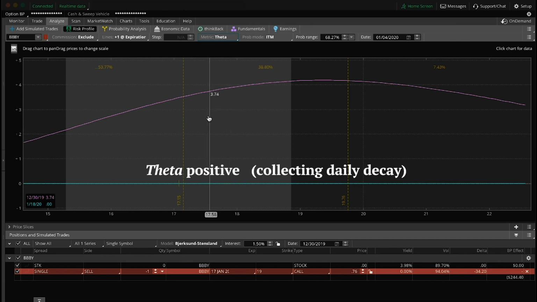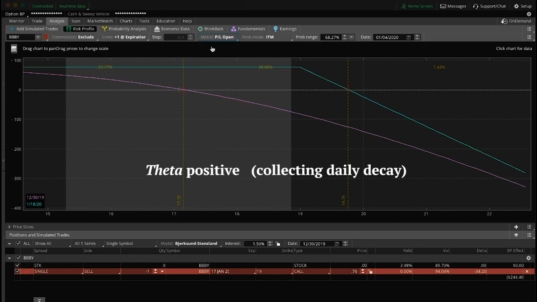And you can see right here, it's theta positive, $3.92. Right at the money there, $3.51. That's a daily decay and it does increase exponentially. Being theta positive for this trade, what it means is, if the stock price goes nowhere, I'm just going to be collecting a little bit of money every day until it hits my max profit.